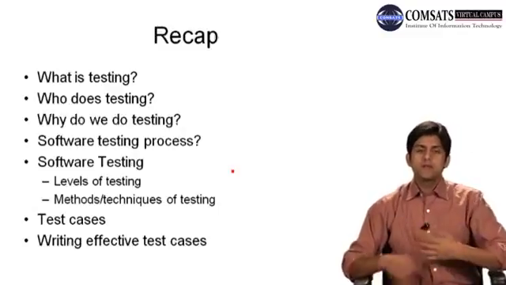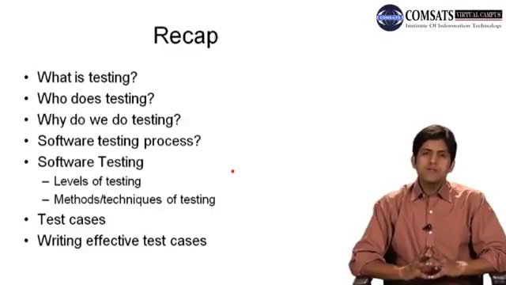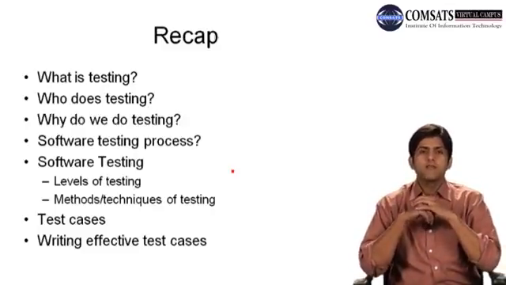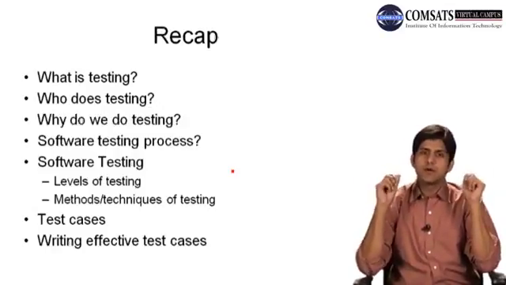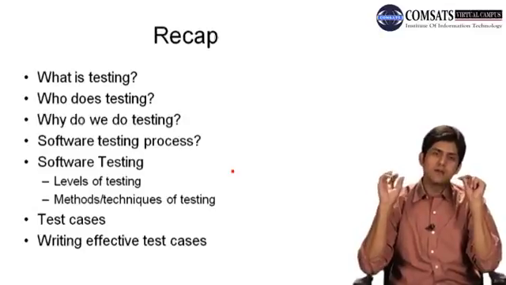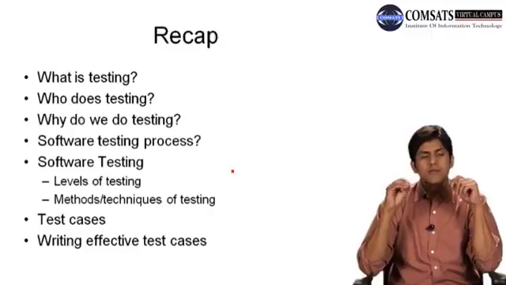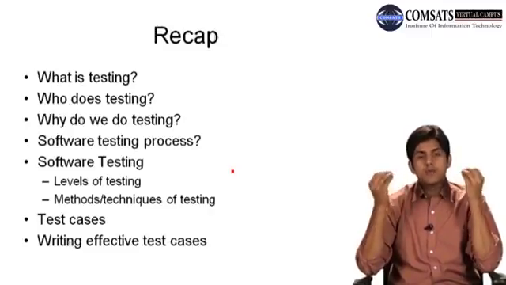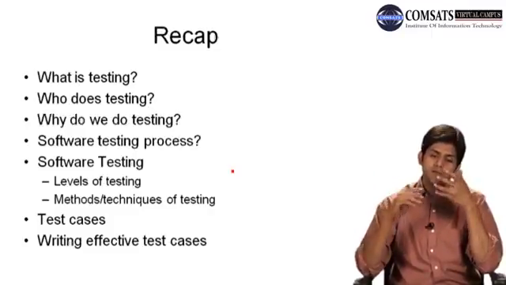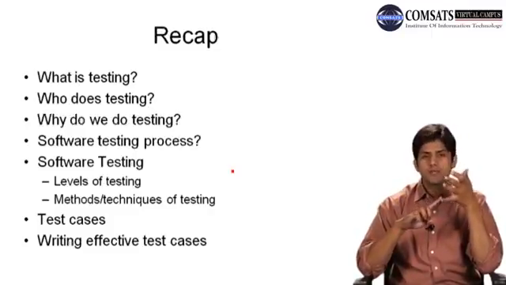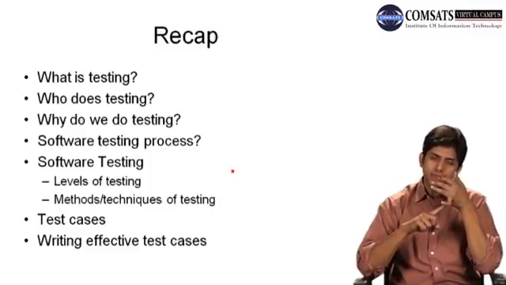Then the second question was: who does testing, okay? And the answer to that question was, I think, very simple. Everybody knows that there are software testers, or designated people who do testing, okay? But then we saw that it's not only the software testers whose job is to test the software, but there are other people who also do testing. And who are those people? We saw that the developers also do testing, and then we also saw that end users also do testing.